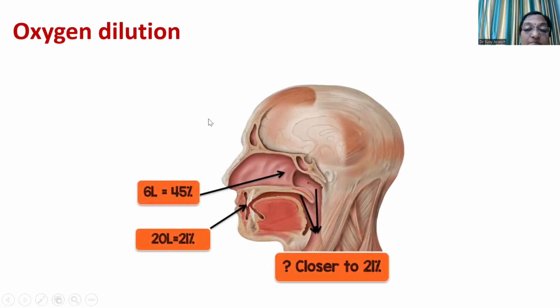So this is a head. This is the nares and this is the nasopharynx. Is it, Ramesha? Clear, na? So this is the mouth and this is the oropharynx. Both of them are coming and opening. This is the epiglottis and this is the, just look at my cursor. This is the trachea. Okay.